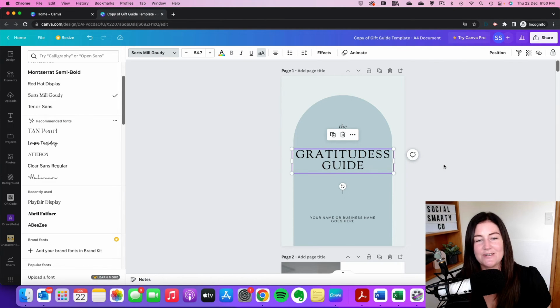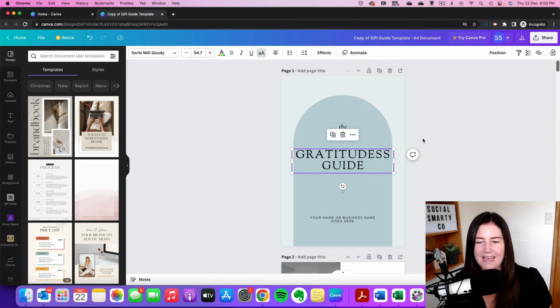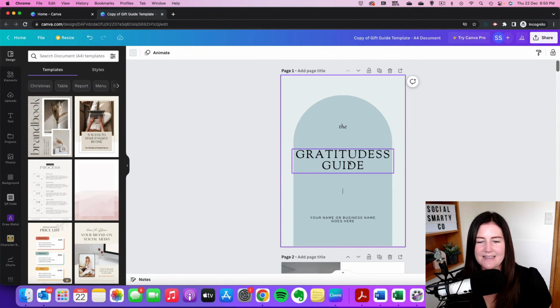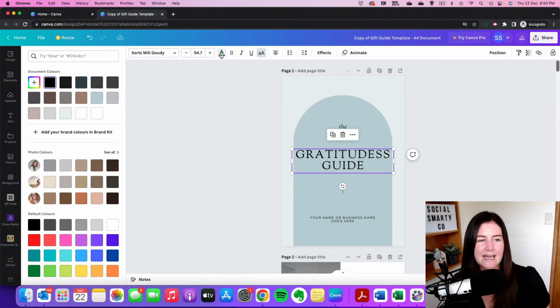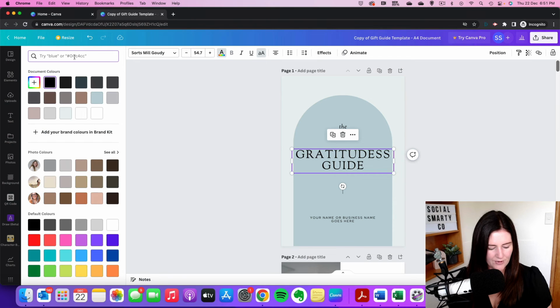One other thing you can do is change the color as well. I didn't mention that. So again, let's click somewhere out of there. It's a single click on the section of text you want to change. And then we have this A with the rainbow. So we're going to click on that. That's our text color. So what we've got here at the top is it's pulling out all of the document colors. So it's pulling out all of the colors that are featured in this document, which we can use. We can pick from these default colors down the bottom here, or if we know our own brand color.